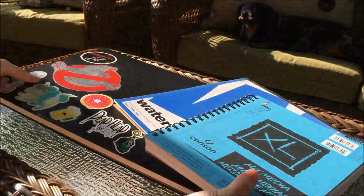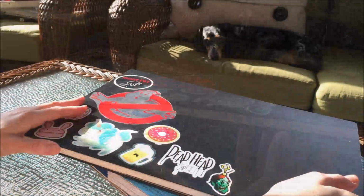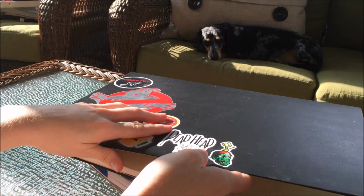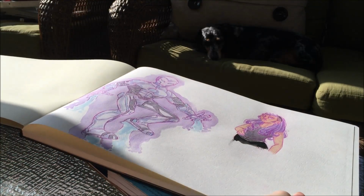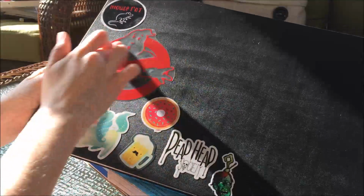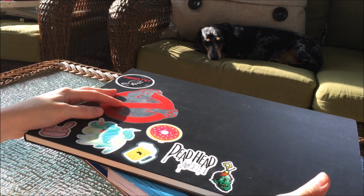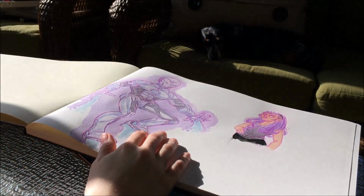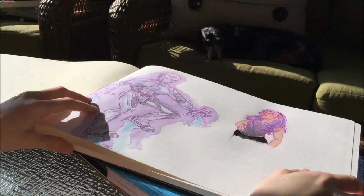The other sketchbook I use is Moleskine, this big giant. Actually, this is just brand new. Normally I don't get anything this big. I was really excited about the idea of getting a watercolor sketchbook because I was using a very small Moleskine, probably about this size, I think it was a 5 by 7, and I was doing watercolors in it, and I thought, I need to get a watercolor sketchbook. I have a smaller watercolor one, but I wanted a big one. I just wanted a big, huge sketchbook.